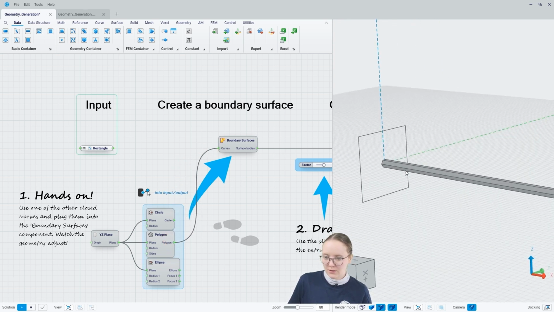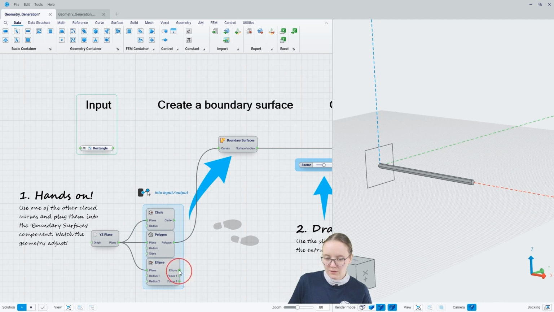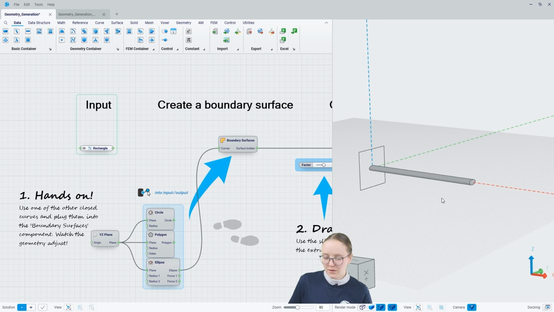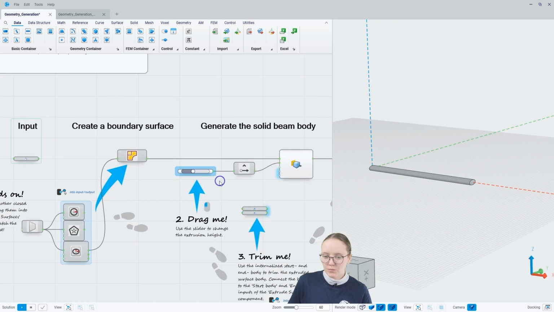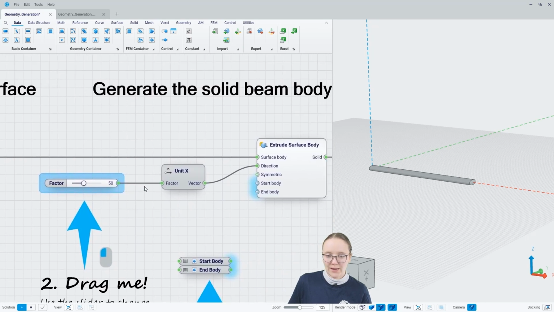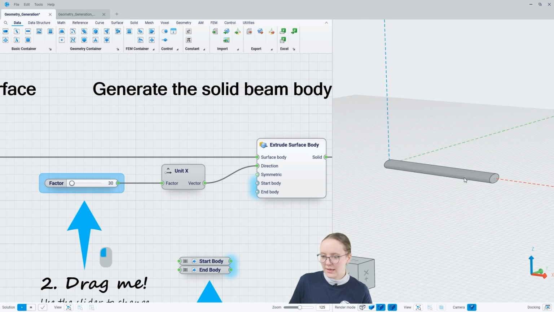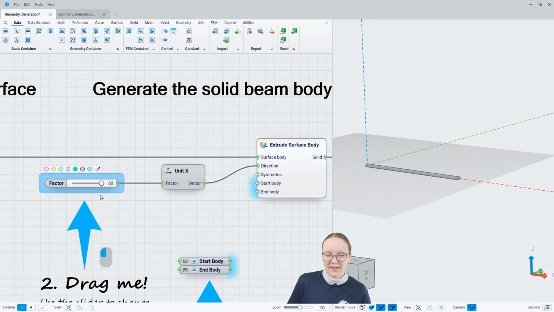So here it's a circle, for the polygon, and for the ellipse. All right, let's blend out this rectangle. Then you can also change up the extrusion length. So this looks a bit out of proportion. You can decrease the extrusion length. So this looks nicer, I guess. Or you can go very much over the top in that direction.